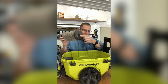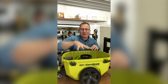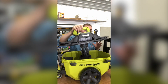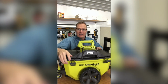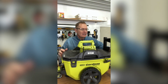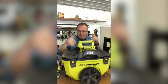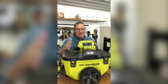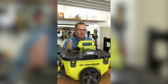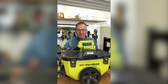And this particular filter will actually sit down. You see there's a little hole on the bottom. There's a little peg in the bottom of the shop vac, and it goes down into that. And then you'll notice that there's a little bit of a taper here. That taper fits down into that filter. And then once I get it lined up and clamped in, it snugs it all down, and now it is all sealed up in there, so you're not going to have things getting past that filter. It's all going to be caught by the filter and dropped in there. And with a larger filter, this is going to last longer between having to dump and clean because it has more surface area. And it's all about surface area when it comes to shop vacs and the power and how long they're going to keep up that high volume of suction.